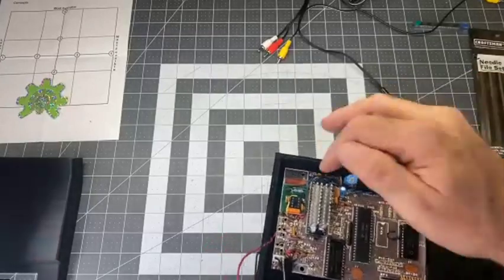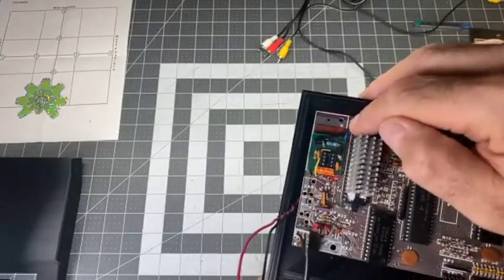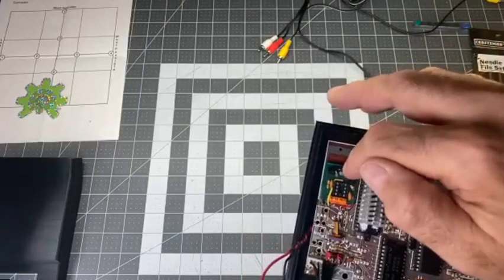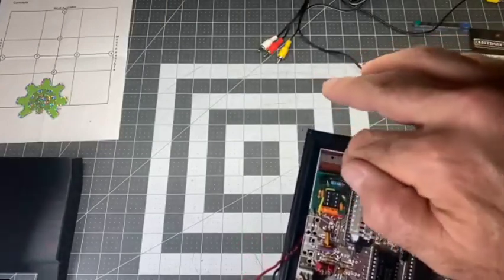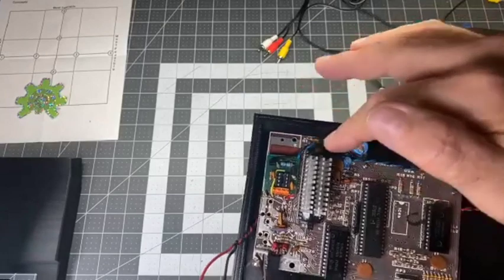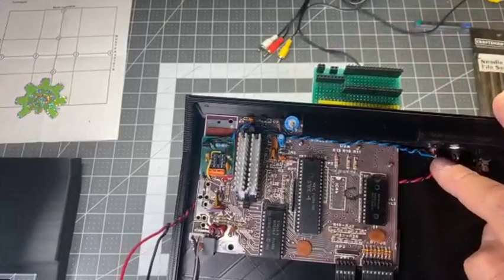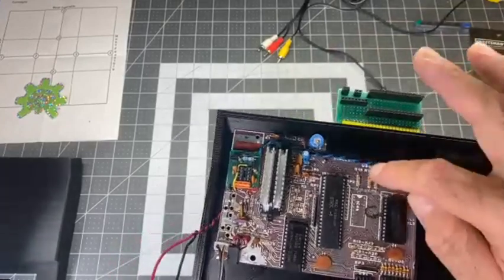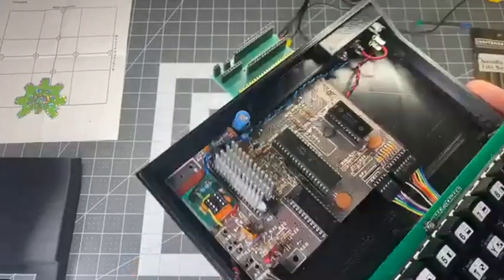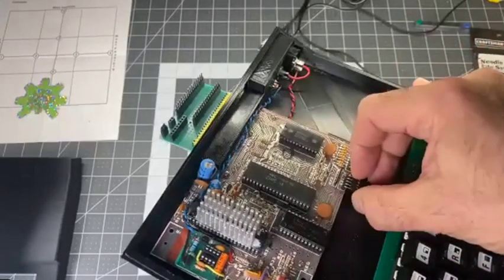And I've got a little piece of paper insulation board from inside the RF modulator, which I just glued onto the bottom of this circuit board for the composite mod, because this is all ground right here. There's a big ground plane. And then I run a twisted pair black and blue wire from here all the way along the edge to the RCA jack. The board's all screwed down. Keyboard's plugged in here. We've got little right angle headers, so I can disconnect the keyboard very easily.